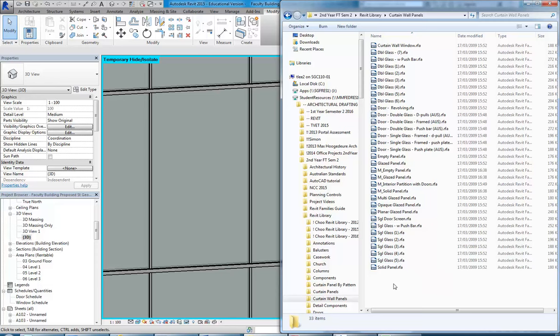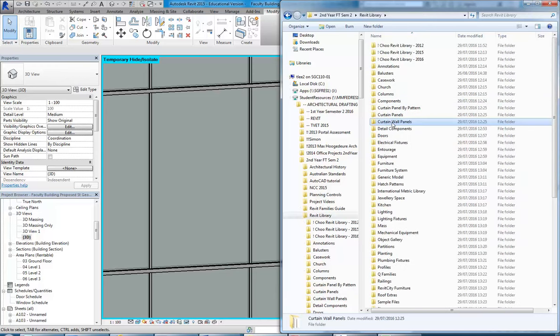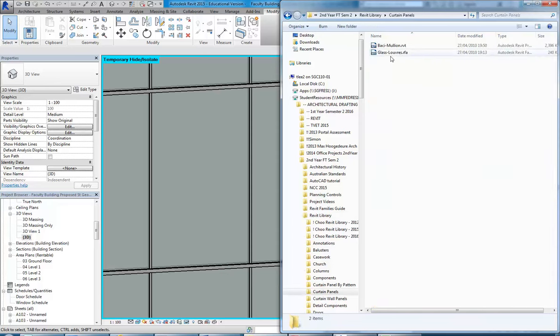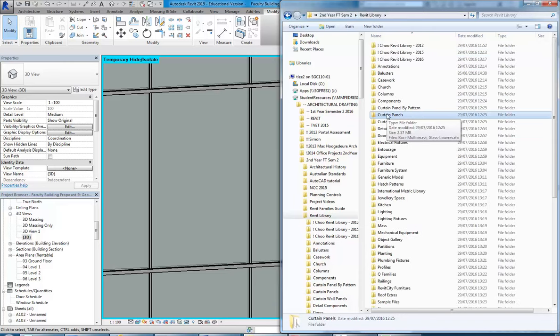Yeah, and actually, sorry, I'm glad I checked this because I don't think I've copied it as a separate family. I'm just going to grab the file. I've got it somewhere else. Was it in curtain wall panels? Oh yeah, sorry, I do have it here. So I've got glass louvers, and yep, sorry, I did put it there. I've got a solid louver one as well, which I'll get you later as another option. But I've got the glass one here. So it's in curtain panels, not curtain wall panels.